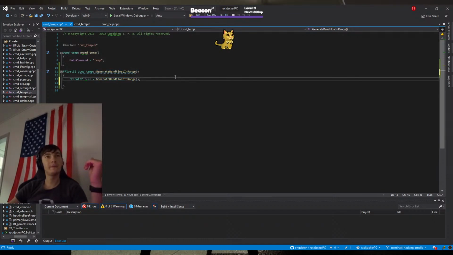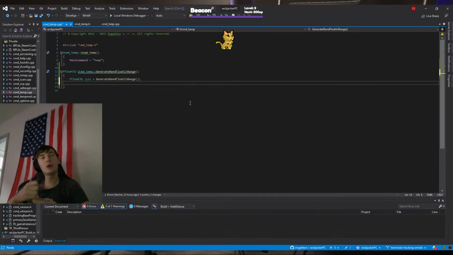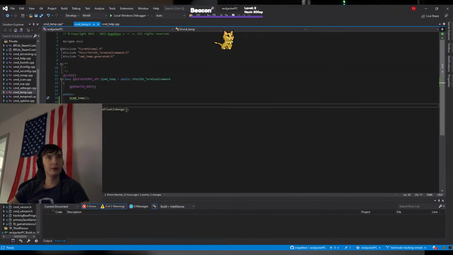So now the question is if we want to return it with the degrees Celsius appended after the float, or we do that separately. But I think let's just change this to generate random float in range and format.